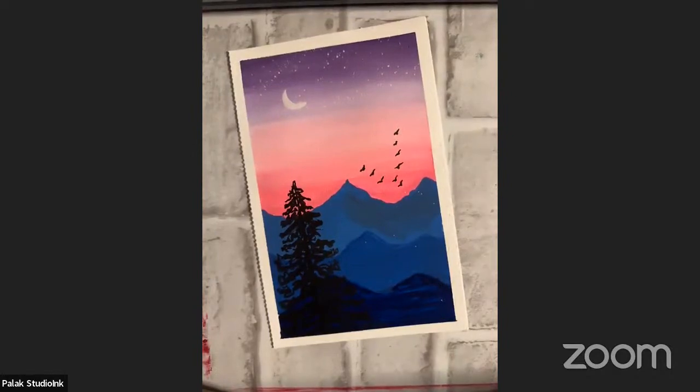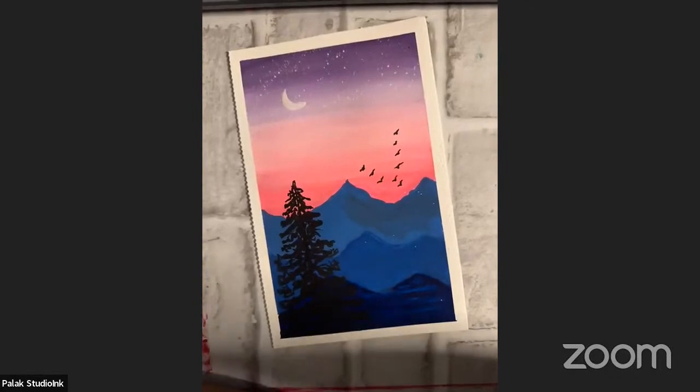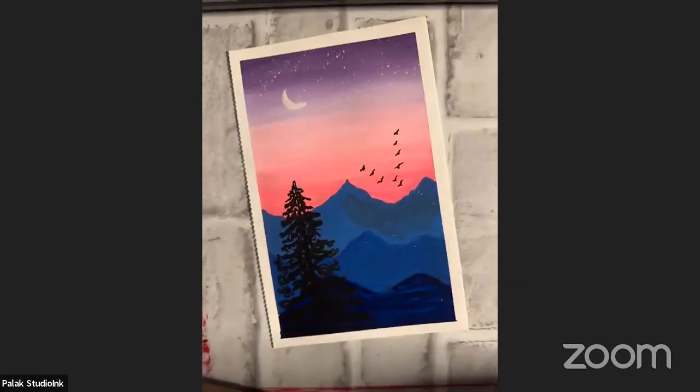Wow, I absolutely love your painting. It came out very, very pretty. Good job. Guys, your paintings are looking so good. I see Evson's painting. Wow, I love how you've given the effects in your mountains, especially the second one, the dark to light effect. I absolutely love it. It looks very, very nice, very pretty.